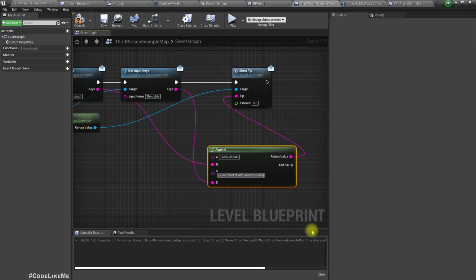Here also we need the style tag, input, to here, inner thoughts of the character.